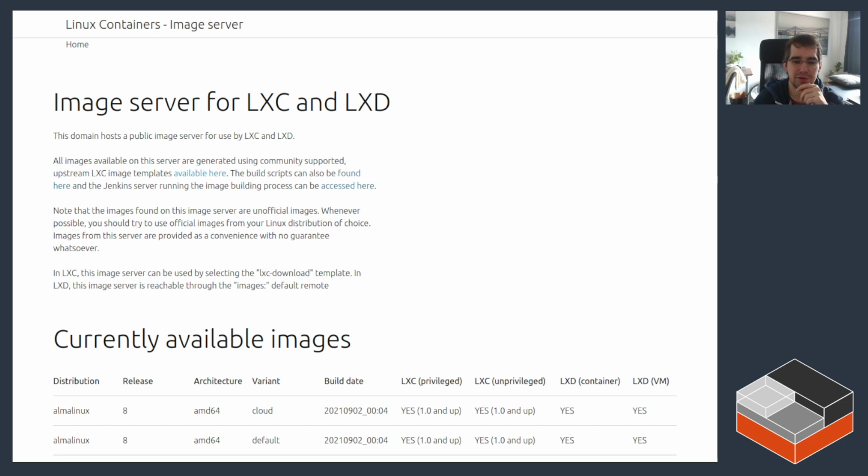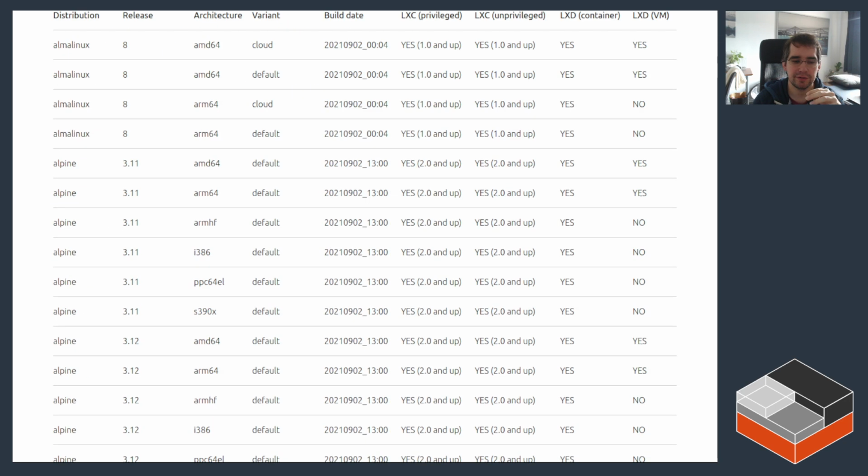Hello, I'm Stefan Graeber. I'm the project leader for LXD, and today I'd like to talk a bit about images. All LXD containers and virtual machines are created from an image. Typically, that's an image that we publish on our image server that the LXD command line tool will instruct LXD to download and then create an instance for you. LXD then takes care of things like caching and updating those images in the background to make things start as fast as possible. These days, we're publishing images for about 26 different Linux distributions.